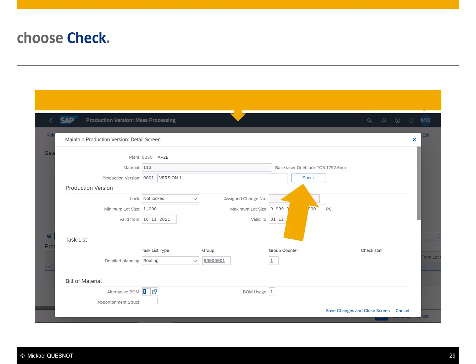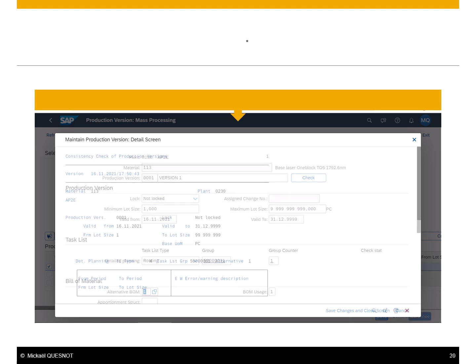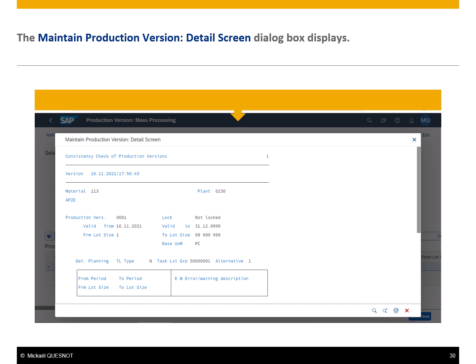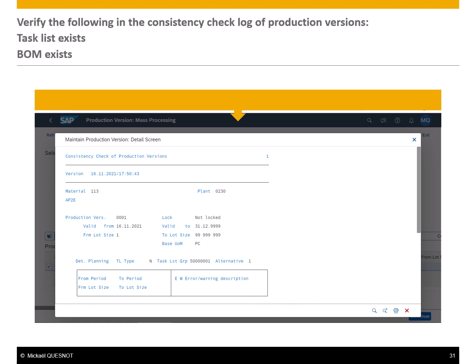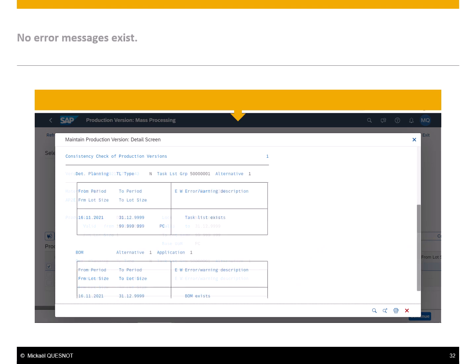What about quantities? The source mentions lot sizes. Yes, important ones. The source specifically highlights the minimum lot size and the maximum lot size fields. The examples given are one for the minimum, so make at least one, and a really big number, 99,999,999, for the maximum.